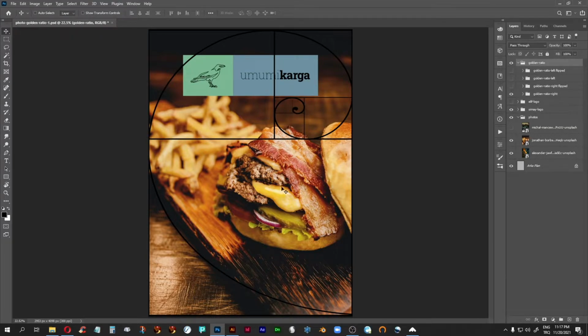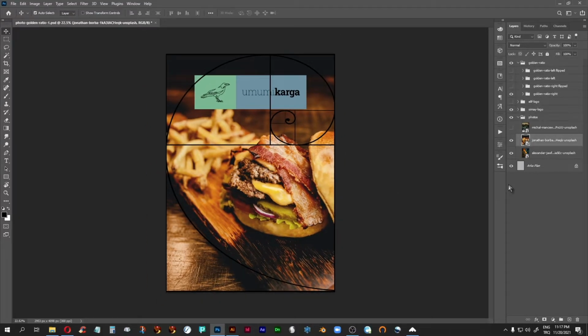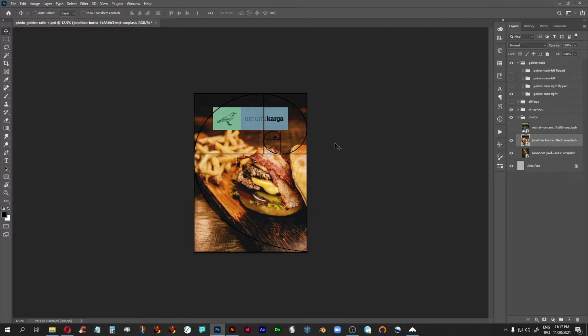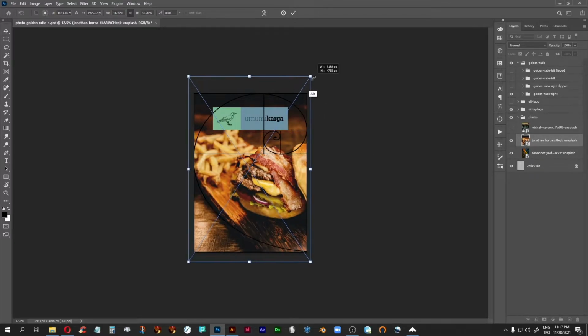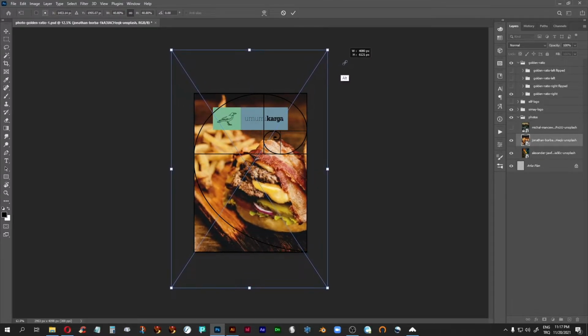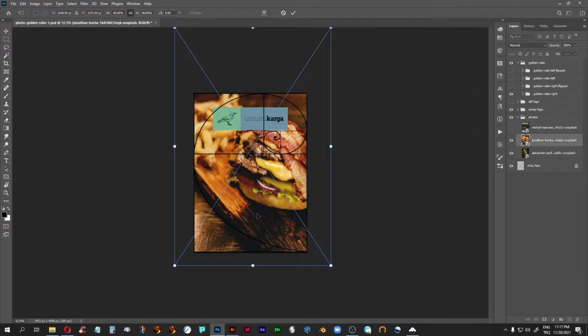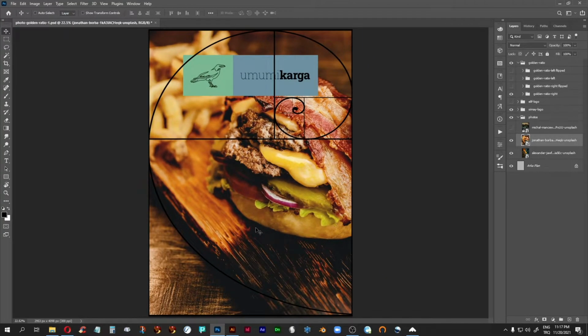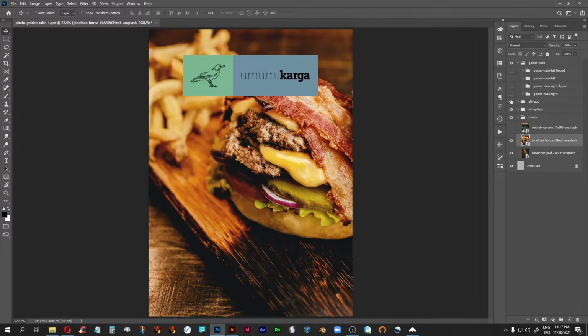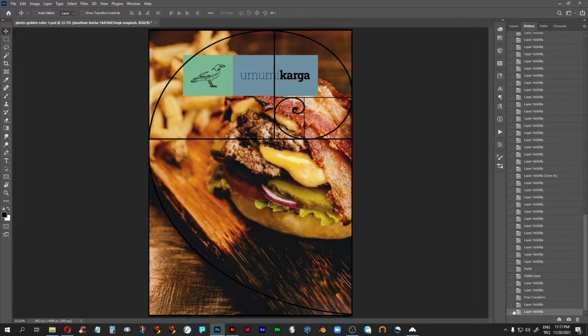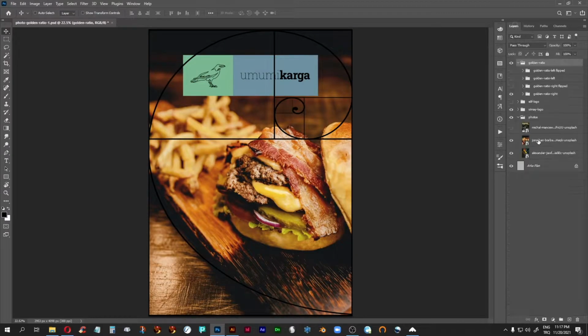Now this burger here is below that. Could this photograph maybe be improved upon if we scaled it and kind of tried to get the burger into a more prominent location? Would that work? Well, you tell me. I don't think so. Let's see. No, not really. So let's just go back to that.